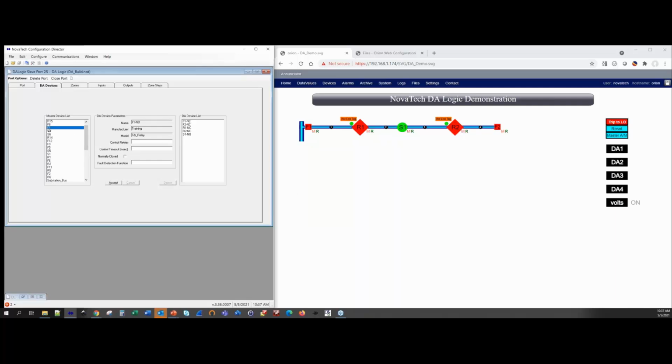Here's feeder 1, and you can define it as normally open or normally closed. So right now I'm going to accept this as being normally open, and in DA, because a lot of the DA systems might be using a less reliable communication method such as radio, you can actually have a number of retries for a DA operation.